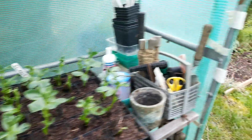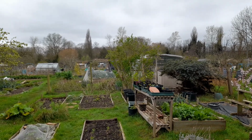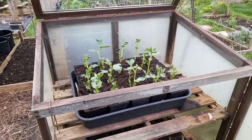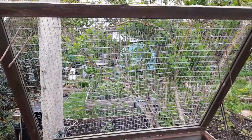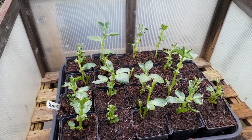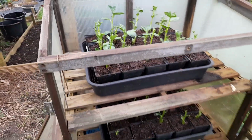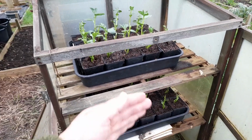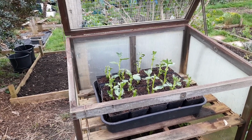I'm going to move them into our grow house, which is over there, because I want to start hardening them off, and the grow house is a really good place to do that. Let me just take you over there. Here we are. You may remember that the top here, which used to be plastic, I put metal mesh in there, so the weather and the elements will really be able to get to these, but hopefully the wind will be chastened once the doors are shut. And this door I still need to put back on, which came off in the winter. But once the door's shut, the buffeting from the wind will be pretty minimal, though rain and breezes will be able to get in the top.